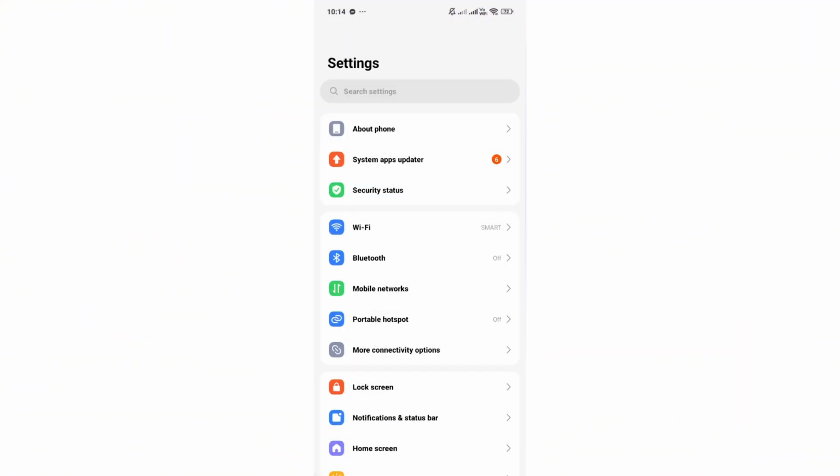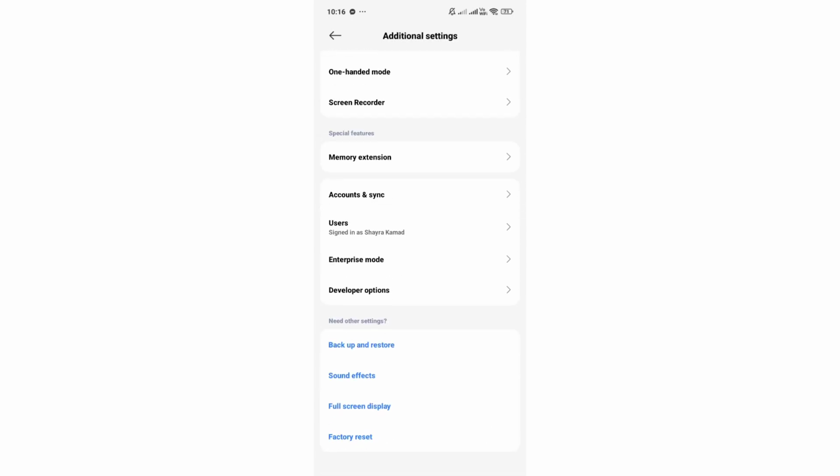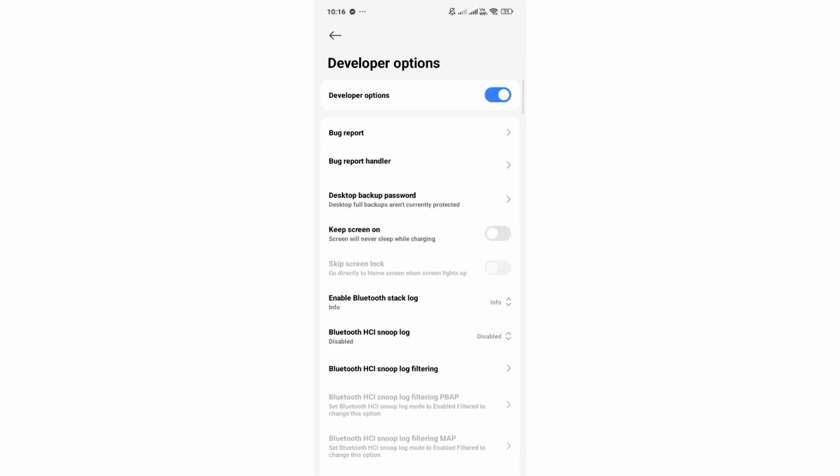Now, once this is enabled, go ahead and head over into the additional settings and then head over into the developer options to be able to set it up further. And that is how you can basically enable developer options on Android devices. Take note that this would vary depending on the Android device that you are using, but it is the same for every Android device that you'll need to click on the OS version or the build number 7 times.